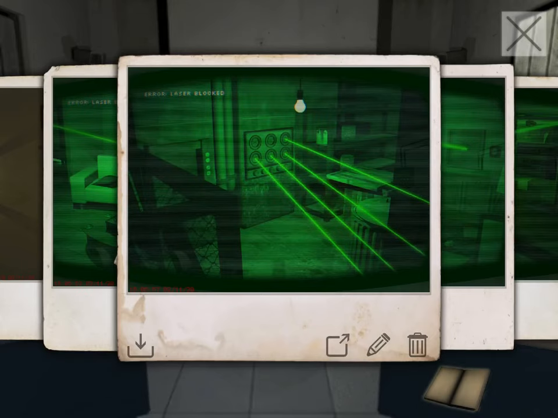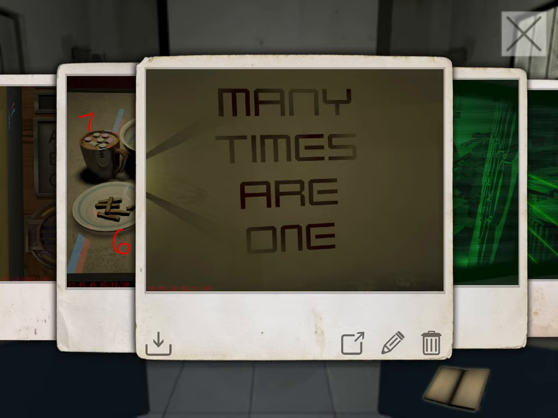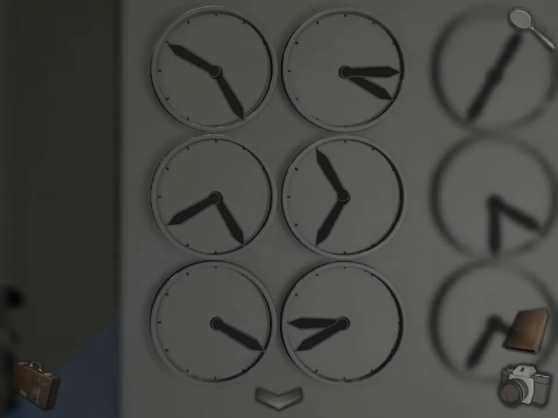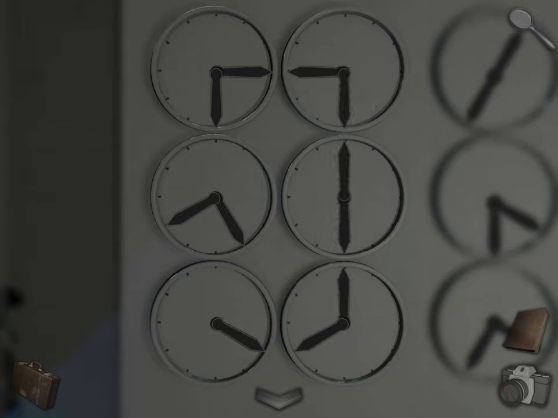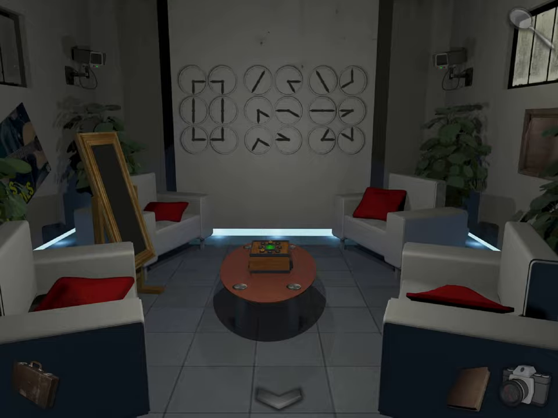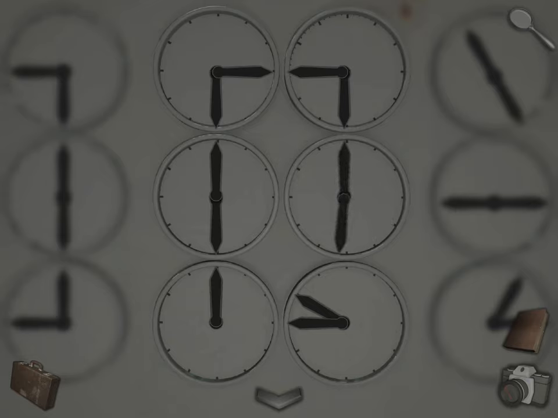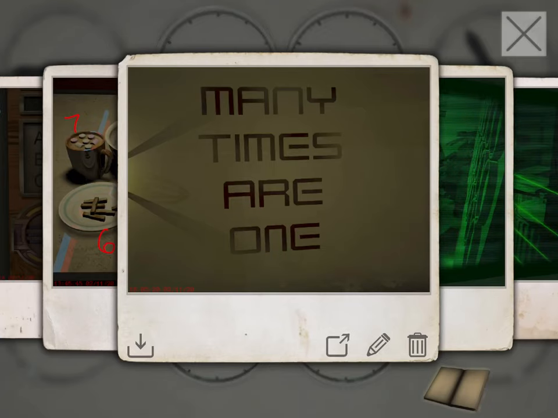All right, now take out the picture of many times are one. Notice the one is made up of angles. All right, so we have a bunch of clocks here. Many clocks. You're gonna spell out one with those clocks. Like so. So that's a zero or O rather. It's an O. This is gonna be an N. So you're gonna match it to what it looked like on there, on the wall. If you wanna see it again. See? One.